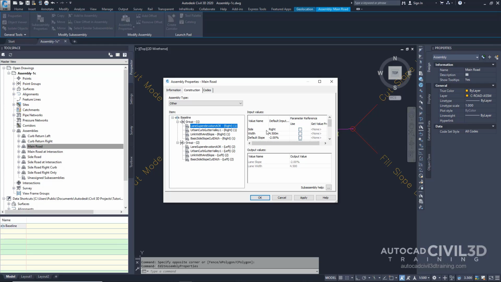The subassembly parameters are displayed in the Input Values panel. You can modify the parameters as necessary from this panel. Right-click on the assembly and select Rename. We're going to replace this text with something a little bit more descriptive. I'm going to replace this portion right here and type in main road.